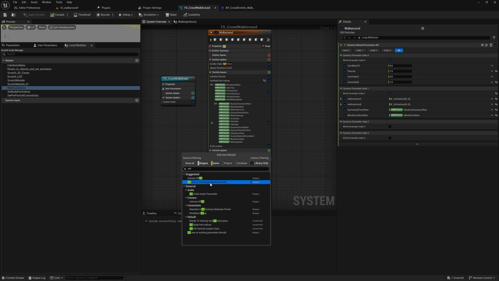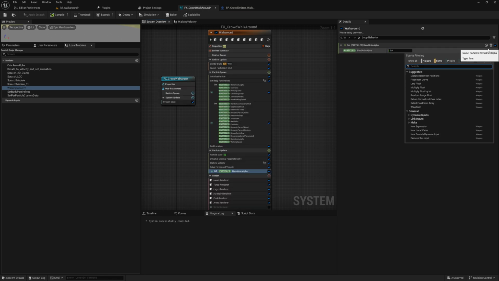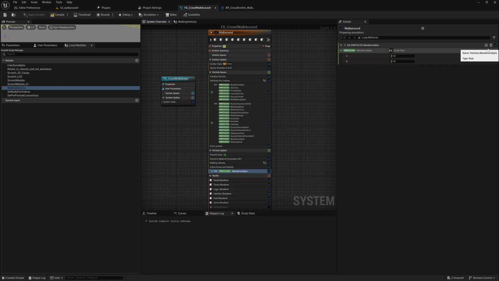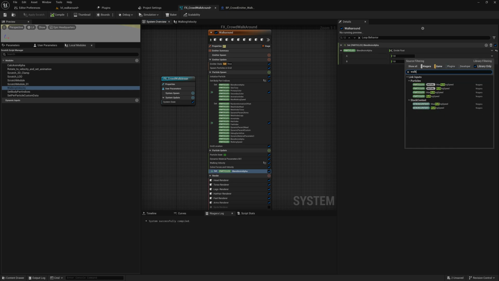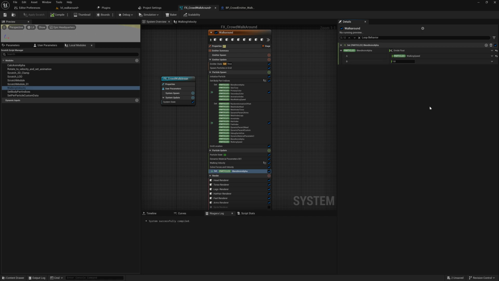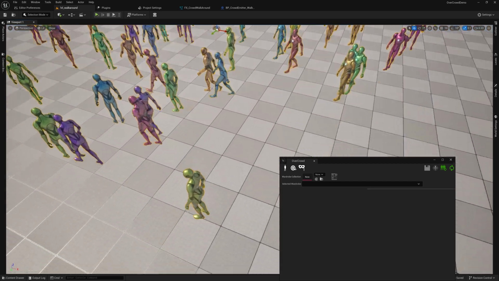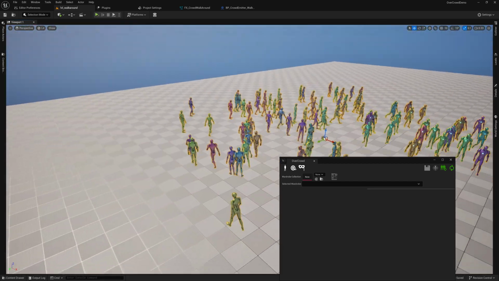Set new or existing parameter directly, and we want to set our blend anim alpha, and we need to divide our walking speed by our max walking speed. Okay. Let's have a wee look-see, shall we? Ah, there we go. Everyone seems to be walking just nicely.